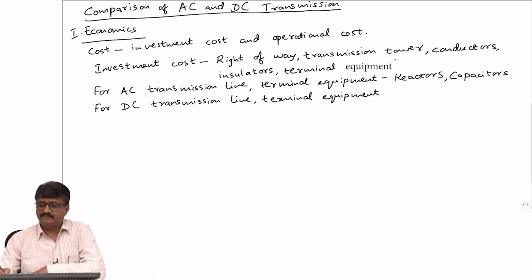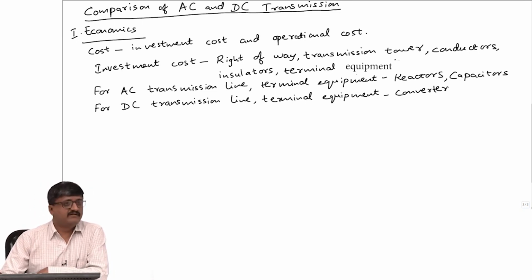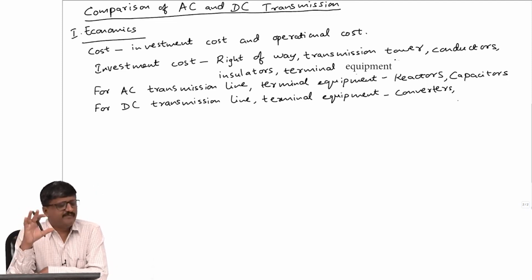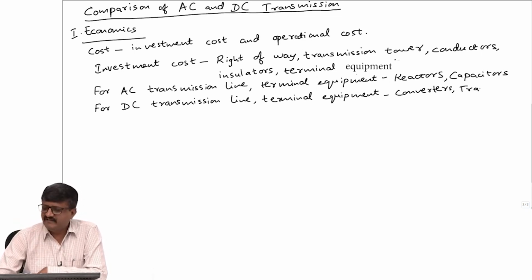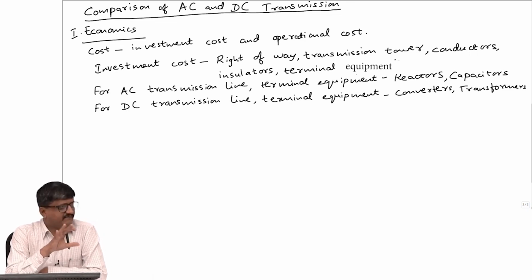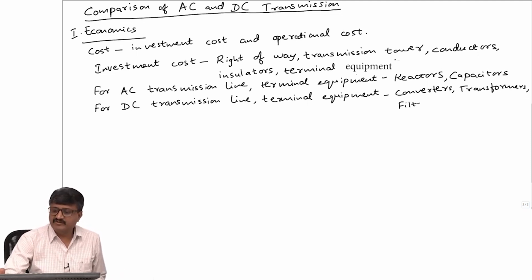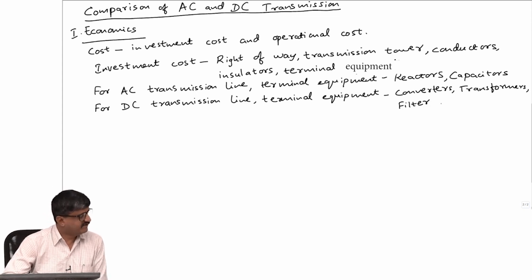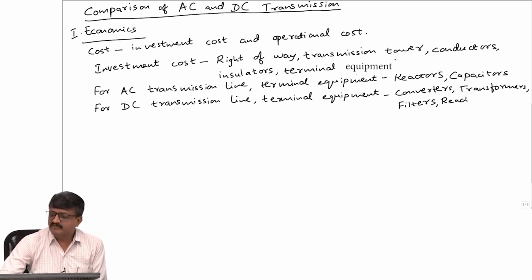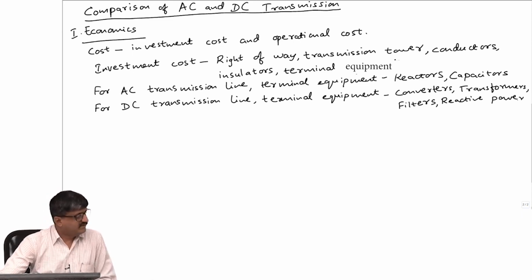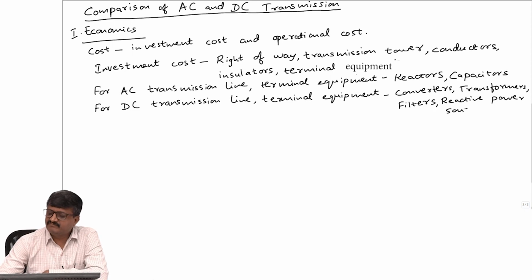Converter comes, converter. Then? No, before that. Say converter means, suppose I say 12 pulse converter, it includes the transformer also. But to stress that there are transformers also, I will explicitly state transformers. So in addition to the power electronic converter circuit, we have transformers also. Then filters. As I said, filters are invariably used on the AC side. They are also used on the DC side along with the smoothing reactor. So I call all these things filters. Then, just now we discussed reactive power sources.